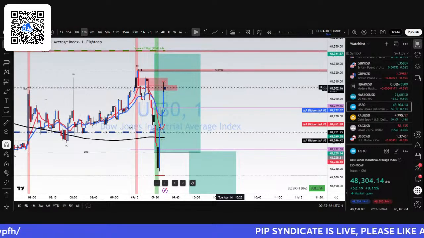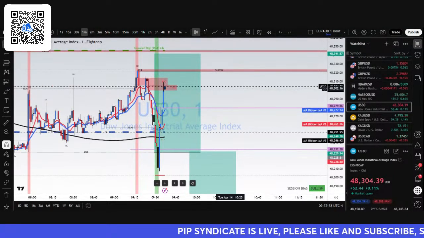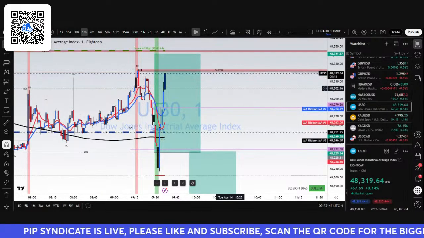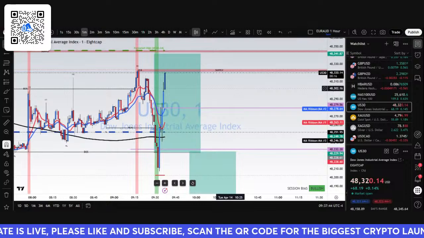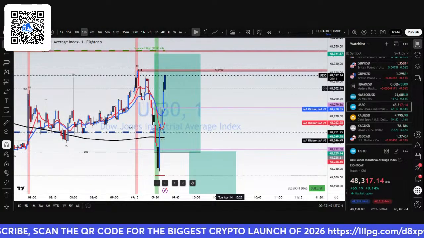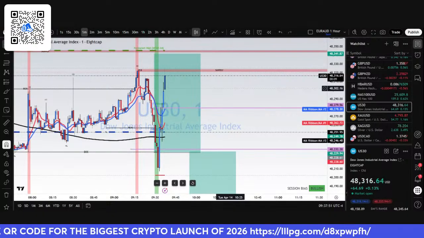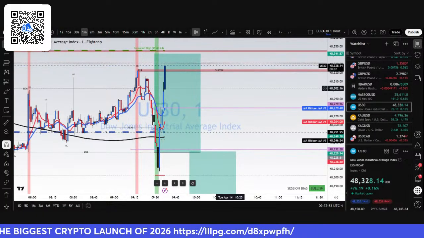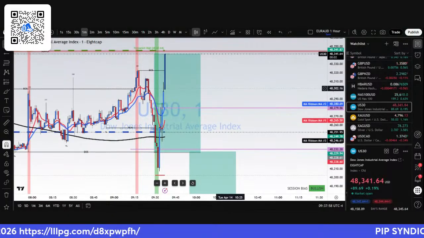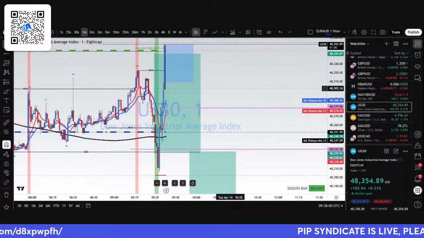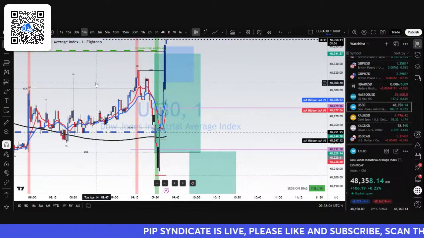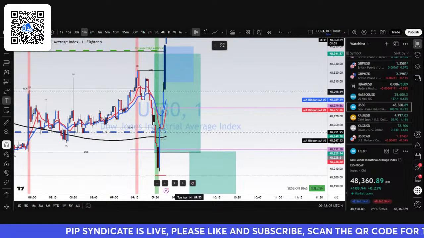It's stalling out here, guys. No shame in taking the win right now, guys. All right, here we go. Here's a push. It should at least sweep there. It did sweep, but let's see what happens here, guys. Come on. Come on. Boom! TP hit, guys. TP smash. 110 pips. Beautiful, man. Beautiful.